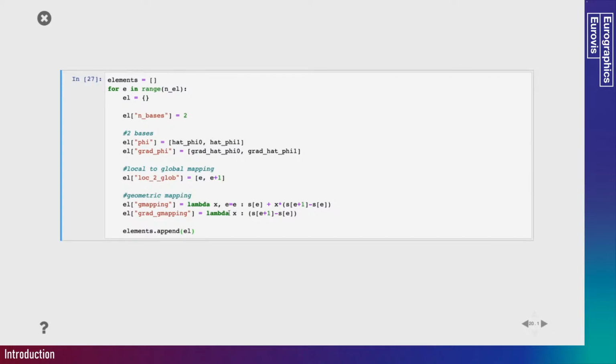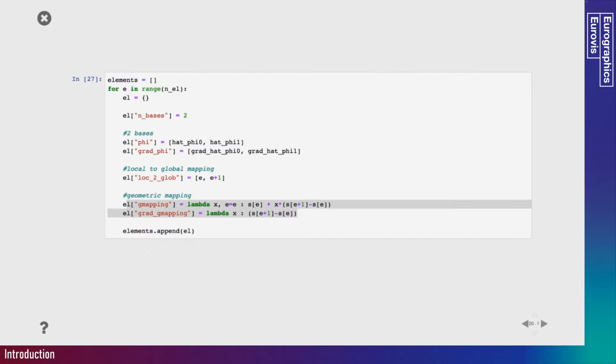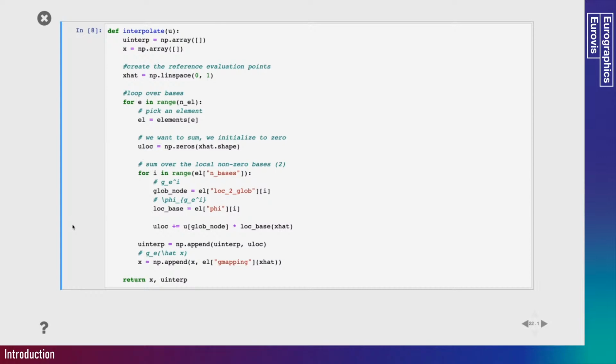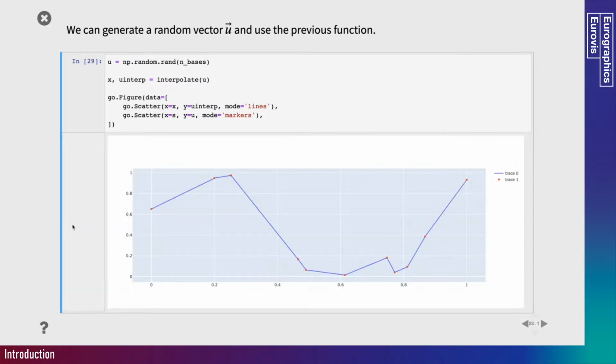The only difference is now we have this gradient of the geometric mapping and the geometric mappings are not the same, but we were not assuming that before, so the code remains the same. Continuing here, we can use the same interpolation we had, and the geometric mapping will take care of the fact that the elements are all different. So if now I run this, you see we still have this function with a lot of values in between. It will still interpolate the orange dots. The orange dots are not uniformly spaced anymore, but it doesn't matter. We still have this piecewise linear function happening.